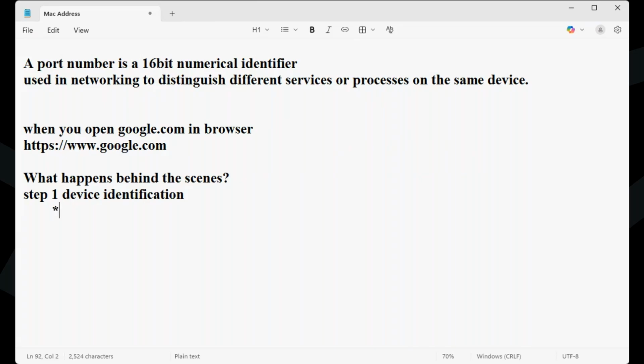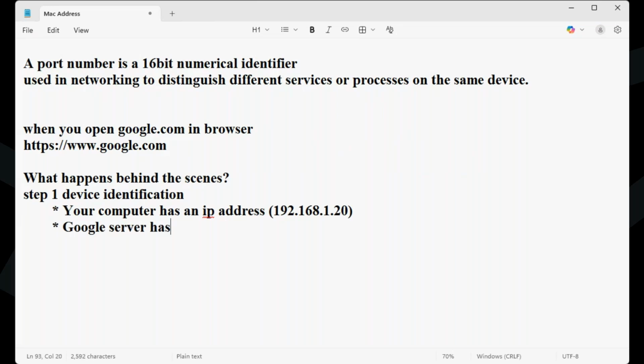In that device identification, your computer has an IP address, for example 192.168.1.20. And the second one is, Google server has an IP address. I think in the first class itself, I showed you and gave you an assignment. Even in the last class you did some assignments on how to find that IP address, how to classify them, and how to find the subnet mask.